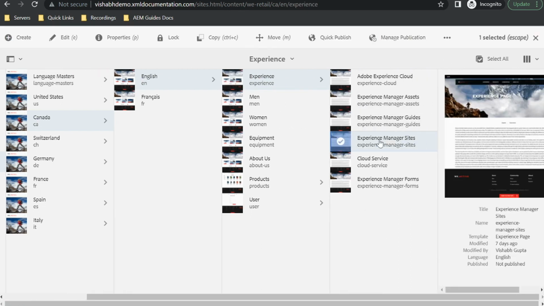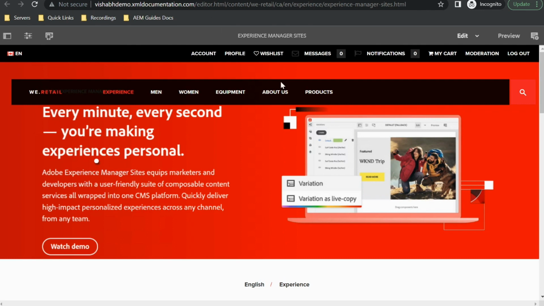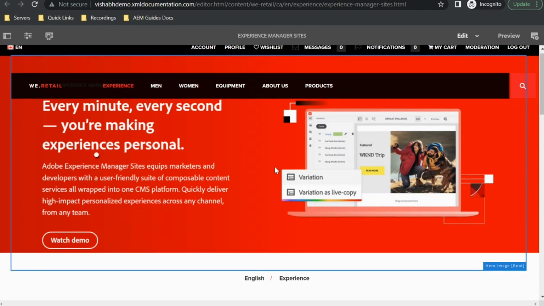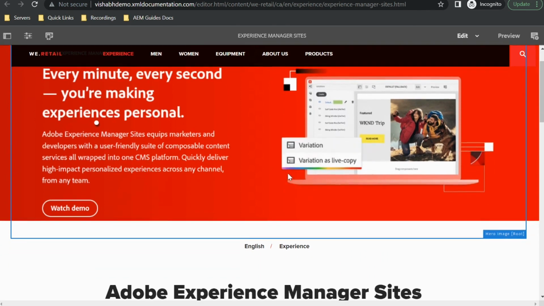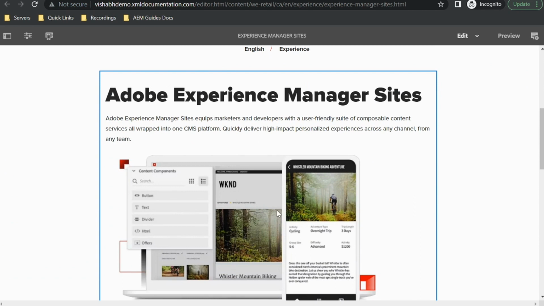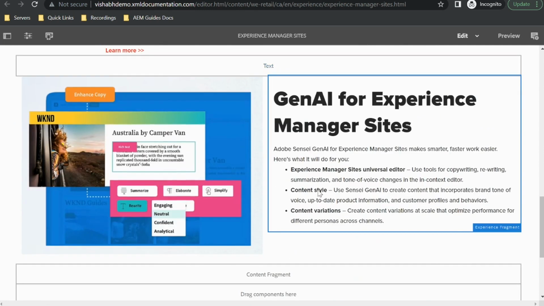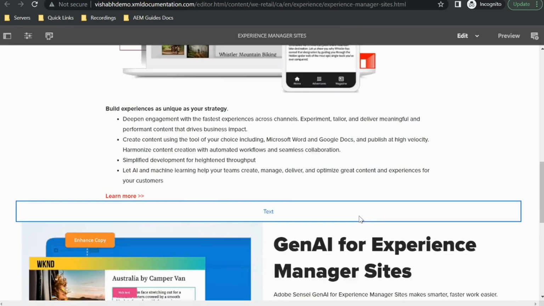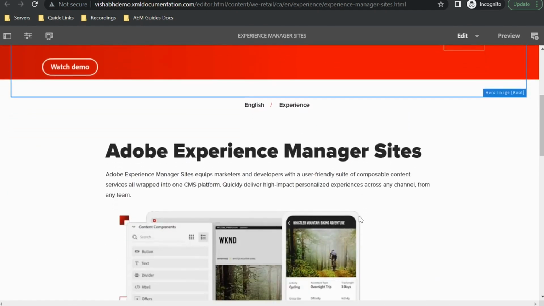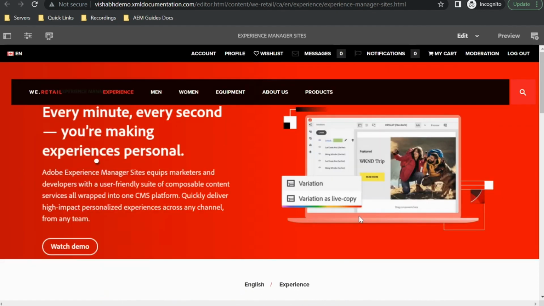So I'll just open an individual page. And let me open the AEM Assets or AEM Sites page for you. So if I edit this page, here it is. We are in the Sites page, and we have the hero image. We have the heading appearing here with the content, which is our experience fragment now. And then I have already mapped my image and my content here, and I've designed this layout here for my site page. Similarly, I have designed the layout for all the pages of my experience platform.